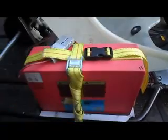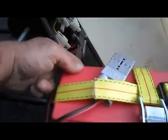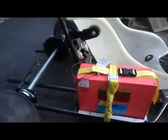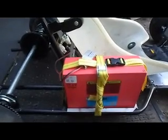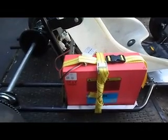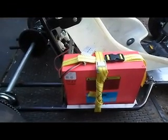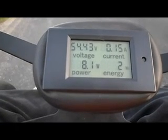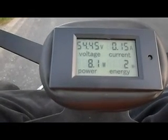So far, got two charge cycles on it. And the last test with the dual motors, the battery pack was getting hot right here where the discharge wires come out. So this test will be with just one 48 volt, 1000 watt motor, and we'll see if the battery pack gets hot and what kind of capacity we get out of it. Alright, this is our 48 volt, 35 amp hour lithium battery test with one brushless motor.